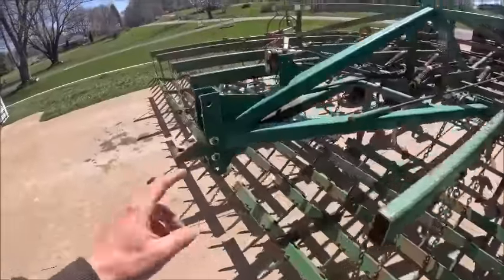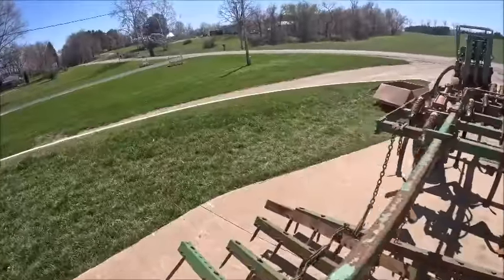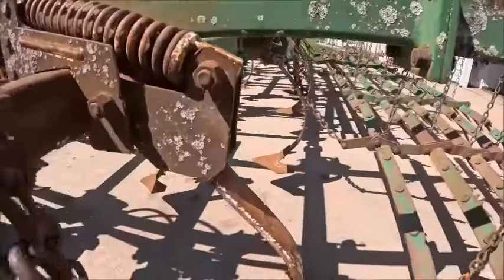I got some spikes to replace a few missing spikes. I got plenty of U-bolts. So we'll do that. And then if I get time, I'd like to fix this problem.